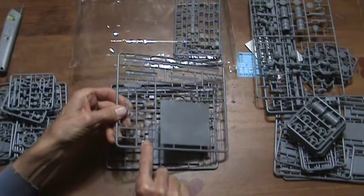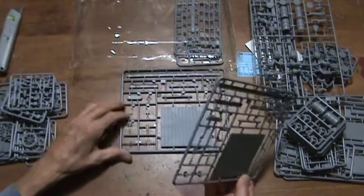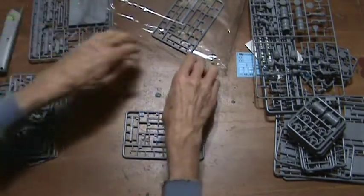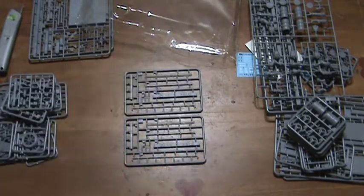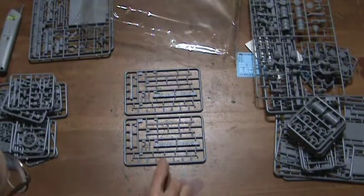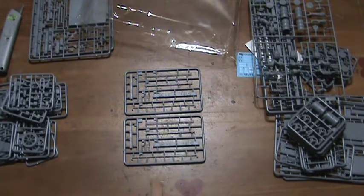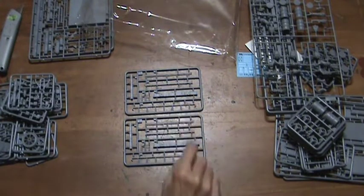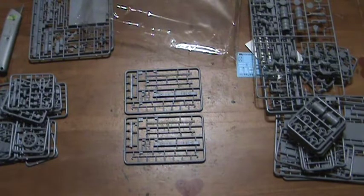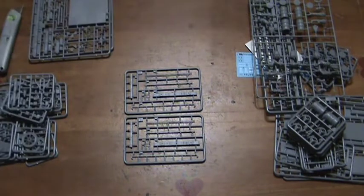Here's your buffer ends right here. So you got to have four of them. You got two on this one and two on that one. So there's that. And then you've got, let's move these out of the way. I got these two. I thought these were the end buffers, but those must be inside the frame. And these are your end beams, I should say. That's where the buffers go, right here in each corner. And your coupler hook goes through that hole. Because these have link and chain couplers, for lack of a better way to describe them. European and Soviet type couplers were pretty similar as far as that goes, at least back in the 30s and 40s.